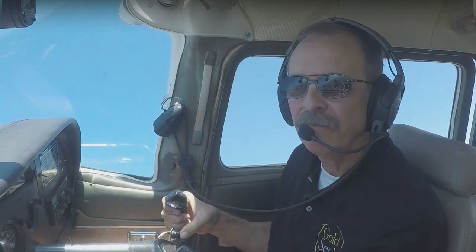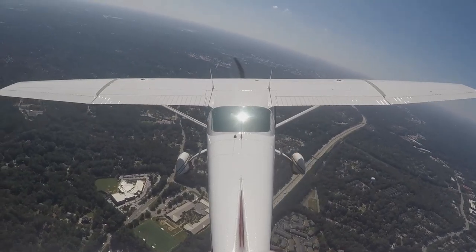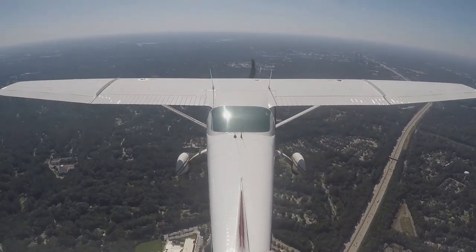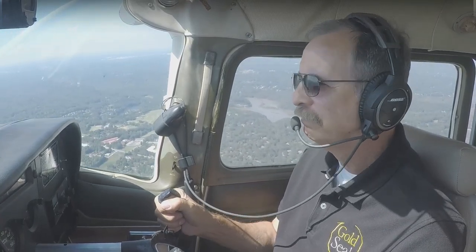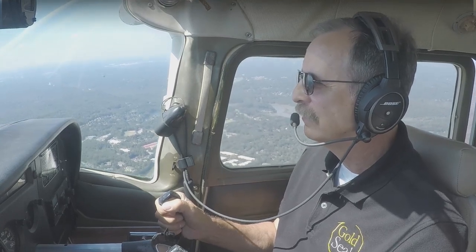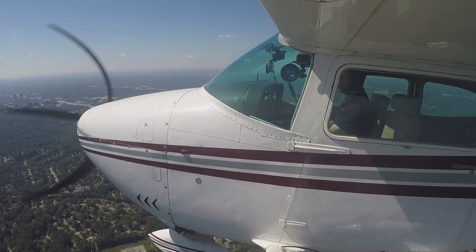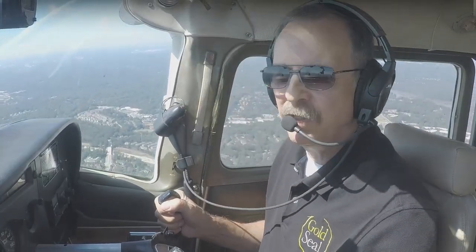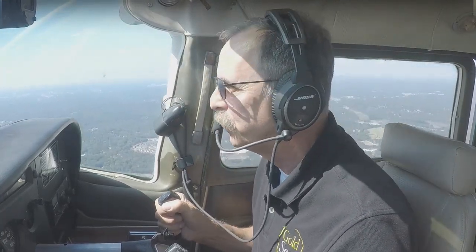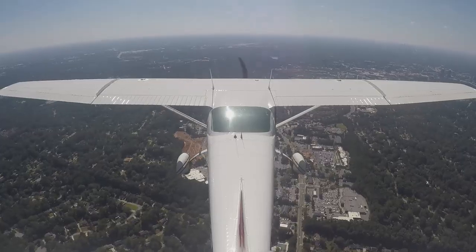Tower: 7-4-2, enter a left downwind for runway 3 Left. We confirm left downwind for 3 Left. Now we know how we're going to enter, so we head straight to the airport. There's a lot of radio work going on — the controller is clearing other aircraft, including a Cirrus 390 Mike Bravo 11 miles to the west with November, also landing on 3 Left. That's the thing about these busy Class D airports: you have to keep your head on a swivel and keep your ears open. Be aware of where all the aircraft are. A lot of times they'll be landing parallel runways, two airplanes at a time — and when that happens you really have to make sure you're on that centerline.